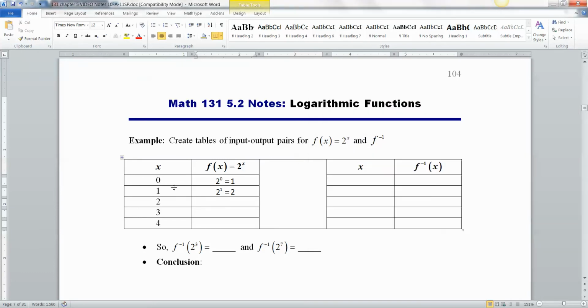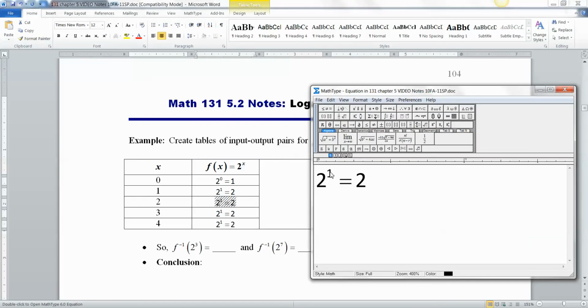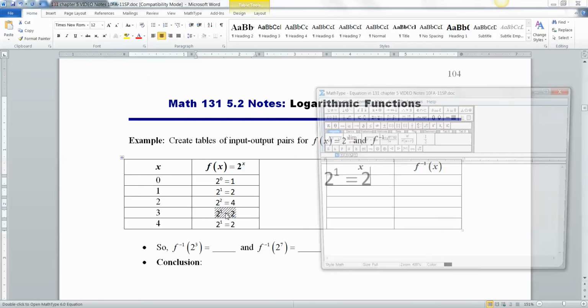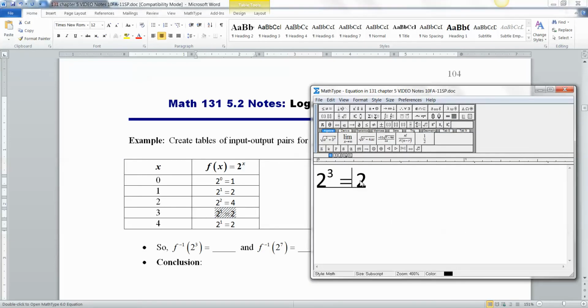I'm actually interested in both of these at this point, to be honest. I'm going to copy and paste a little bit here. All right, 2 to the 2 would be equal to 4. 2 to the 3 is equal to 8. And I know you want to be lazy and just write 8, but please don't. I'm trying to get at something here. Right, 2 to the 4 is 16, and so on. And it keeps going and going.